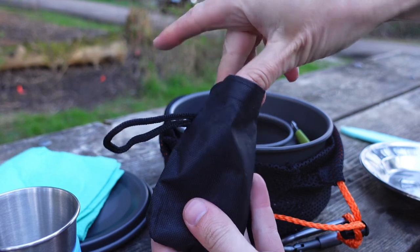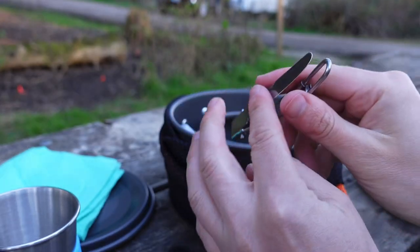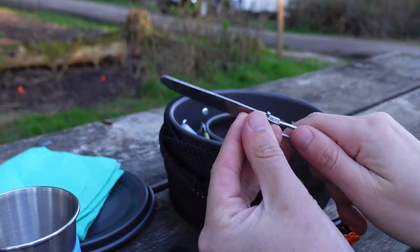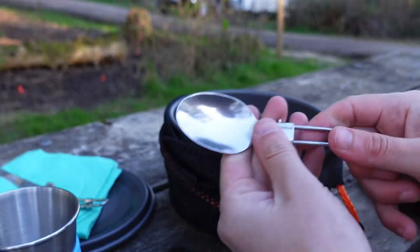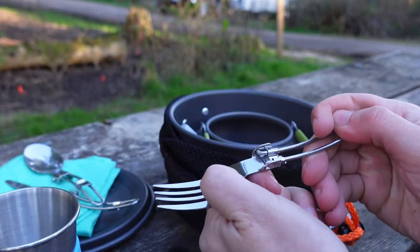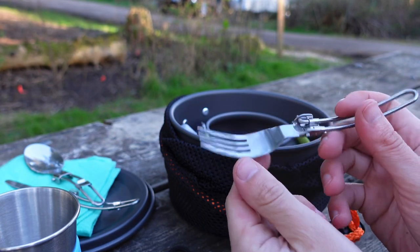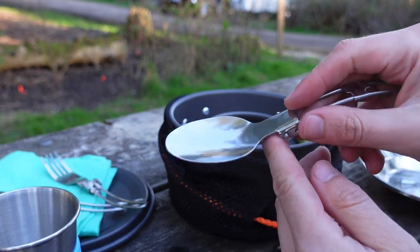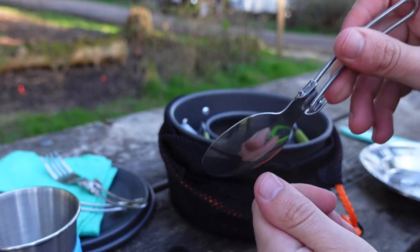We have two bags for the silverware. These are folding silverware so they unfold like that. This is the knife and it actually is kind of sharp — surprisingly so. I thought it was going to be more like a butter knife but you could actually probably cut stuff with this. This is a spoon, and this here is the fork. These utensils might seem super flimsy but they're actually not bad. They're not the most solid utensils I've ever used but definitely not the flimsiest either — just perfectly adequate. I wouldn't go digging around in something really solid with a spoon, but if you're actually eating with them I think they're more than enough.